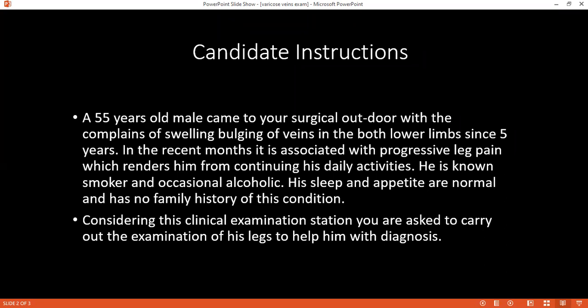Having inspected, before I start palpation, I would ask the patient if they have any pain in the area I'm going to examine. Once I've confirmed that, I'll start palpating. I want to palpate along the course of the major veins, the small saphenous veins and the long saphenous veins, and all the varicosities. I'll test for differential warmth compared with areas not involved in the varicosity. I would also feel for any thrill along the varicosities.